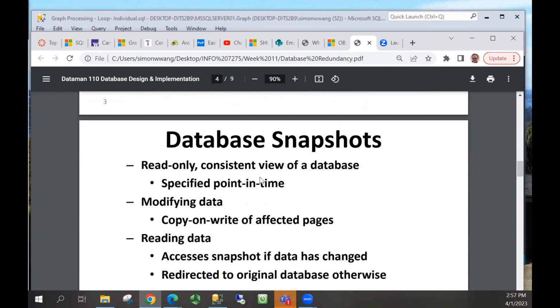And another thing we do on a regular basis is the database snapshots. So there is a common misunderstanding about the database snapshots. A lot of people think, well, as long as I have a database snapshot, I can always recover my database.